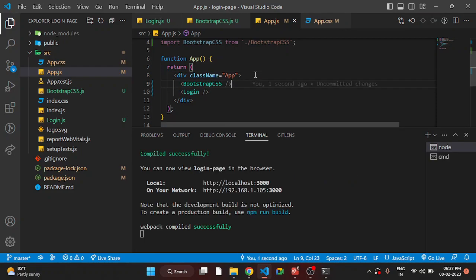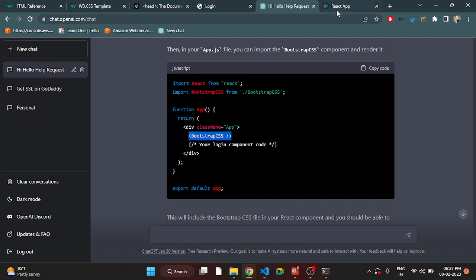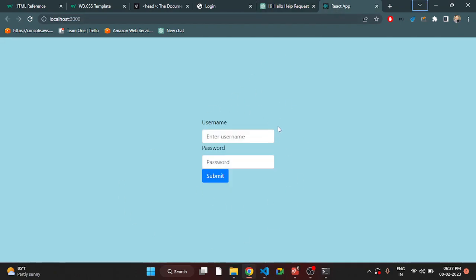Let's save. Let's come back to the browser, refresh. Okay, now changes are applied. So this is how we have basically understood React with the help of ChatGPT. In the next video, let's understand more React with ChatGPT.